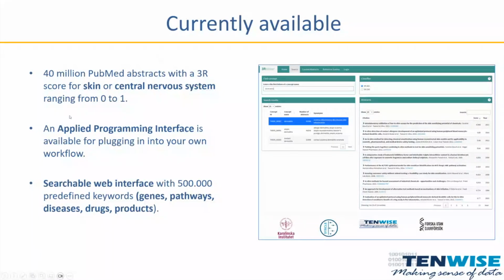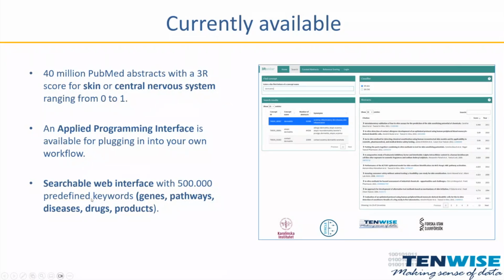But if you have this in a database, that's not enough to get it to you guys or to other people that want to use it. So we thought about how do we make this available? And we have two ways of doing this at this moment. We have, for people who are more into computer science, an application programming interface. I will show this very briefly. So you can basically let the machine access our database and do stuff with the data that we have.